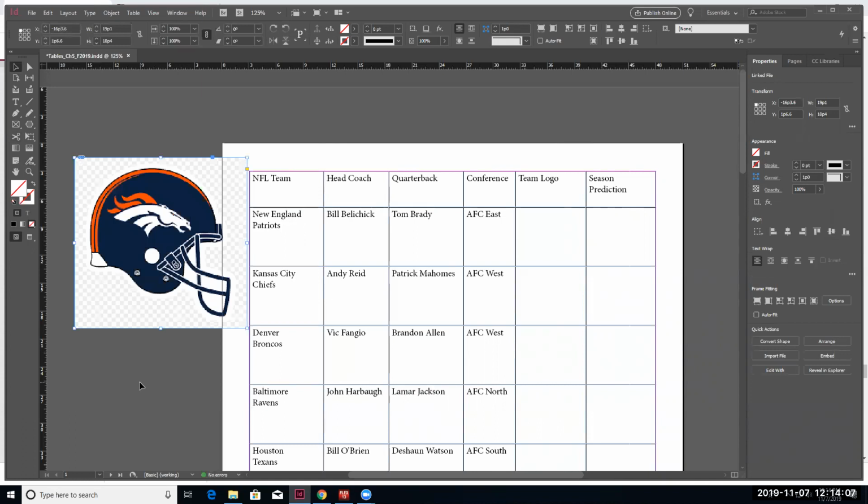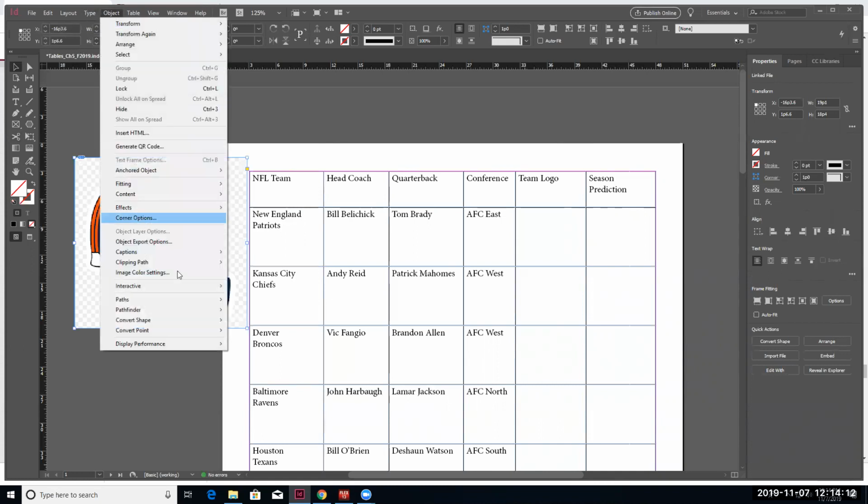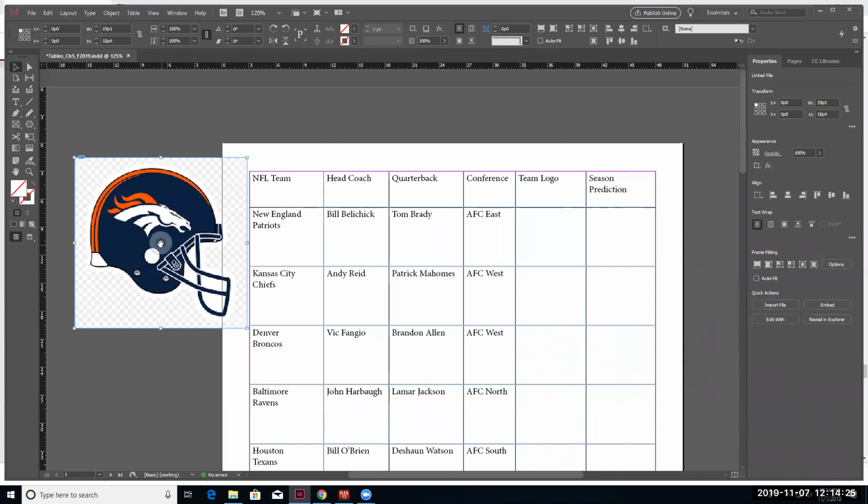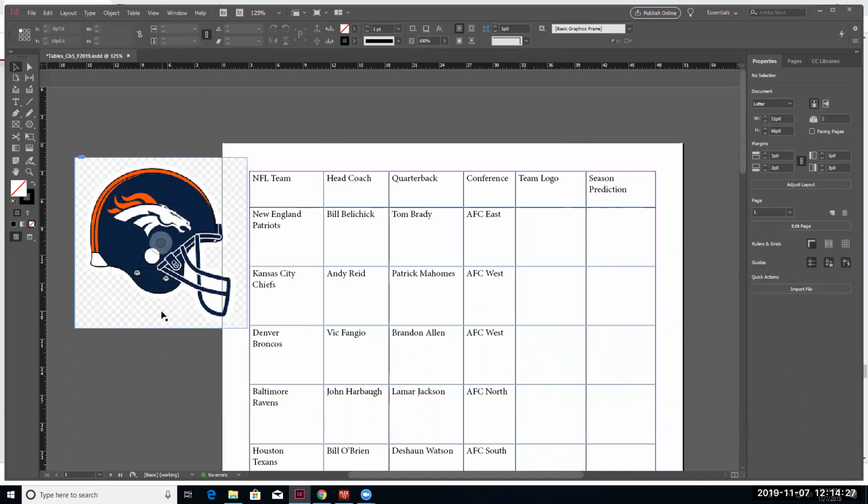So it is larger, and by the way, remember the display performance, so object display performance, and then I can look at high quality. It may or may not change very much. So again, these are free, so they're probably not great quality. Remember the donut, so there's a frame that I can size down, but if I size the frame down, it might cut into my image. So I don't want that. I want the image to actually be smaller.